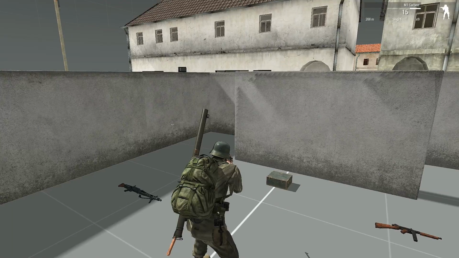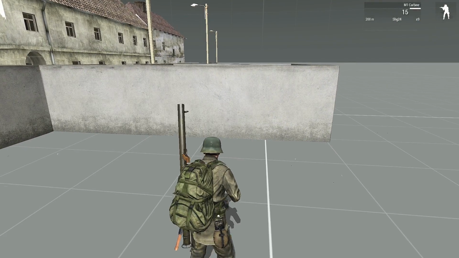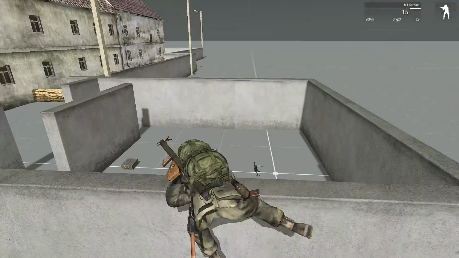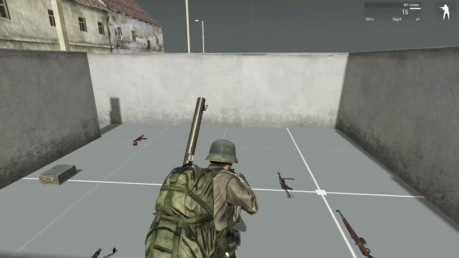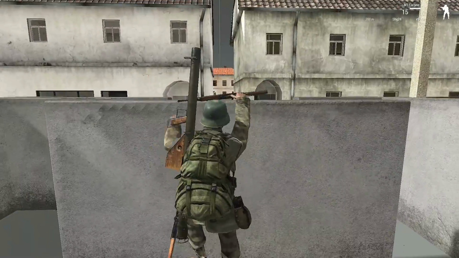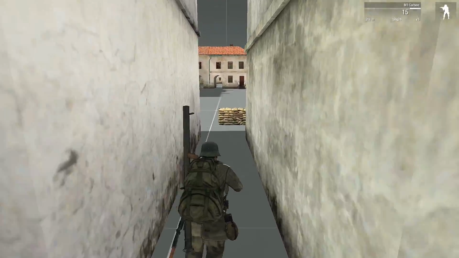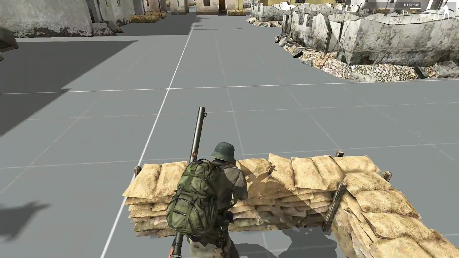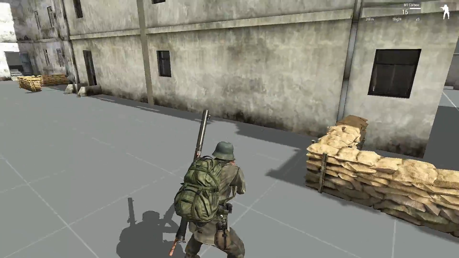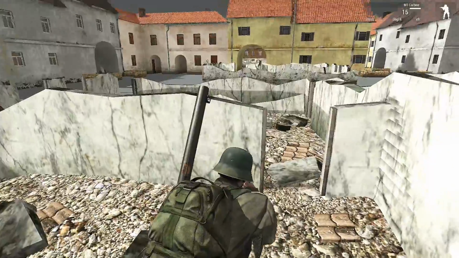Let's move on to the next feature I want to show you, called Enhanced Movement by Bad Benson. Some of you may know about this, some may not. With this you can climb walls, leap over fences and sandbags. It's pretty cool.